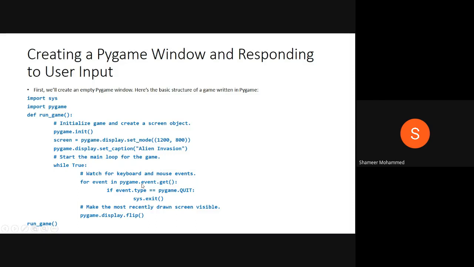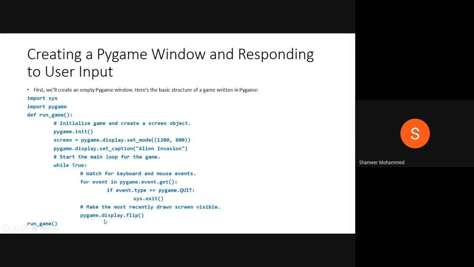Whether you are using the keyboard or the mouse, it checks for events. If you type quit, or close the window with your mouse, then your game ends. sys.exit is the method which takes you out of the game.